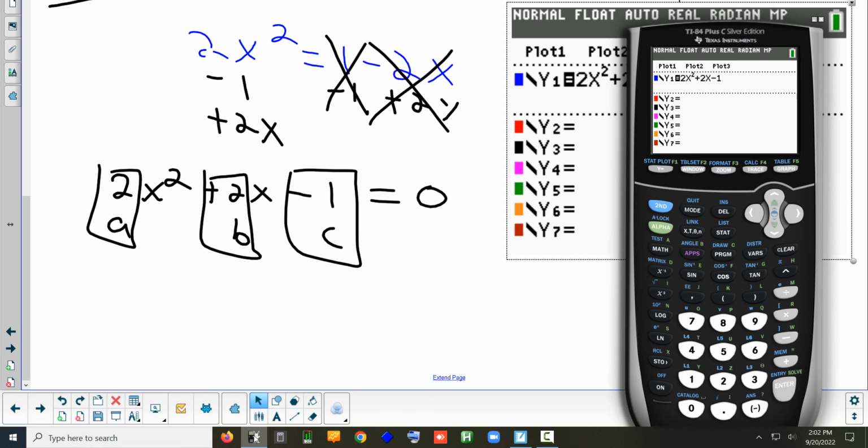Okay, I'm not ready to see it on the screen yet. What do I always want to make sure I do first? Zoom 6. We always do zoom 6. I'm not saying zoom 6 is always going to be a good window. We might have to fix it. But that one happens to be fine.